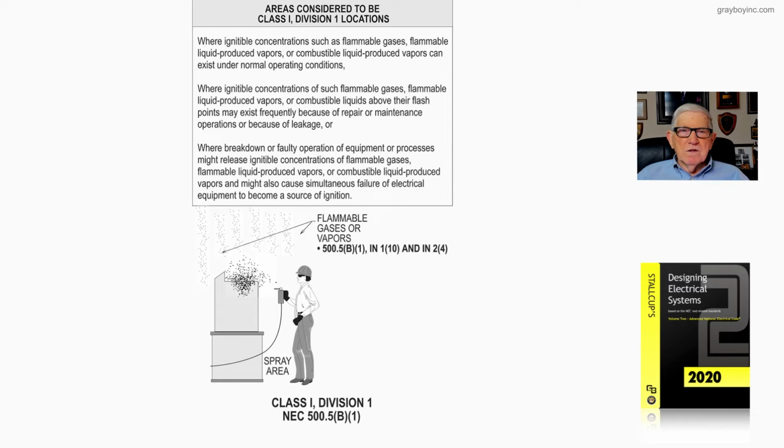And then, of course, the breakdown of the equipment where the gas is present at the same time the electrical system could be present, and an explosion could occur due to the mixture of the air and gas and vapor with the electrical system still present, or a flash fire could occur. Now, if any one of these conditions that we have just discussed exists, then we could have a problem of classification.